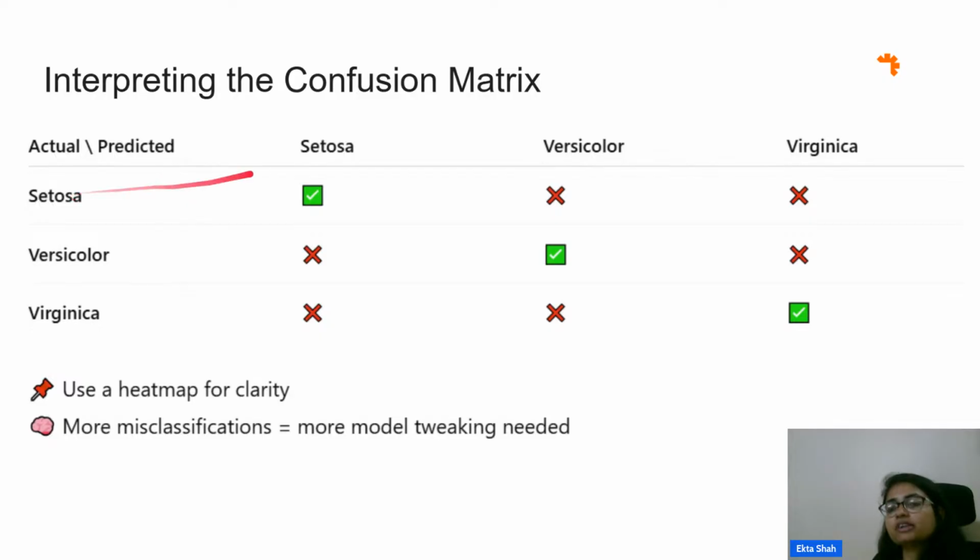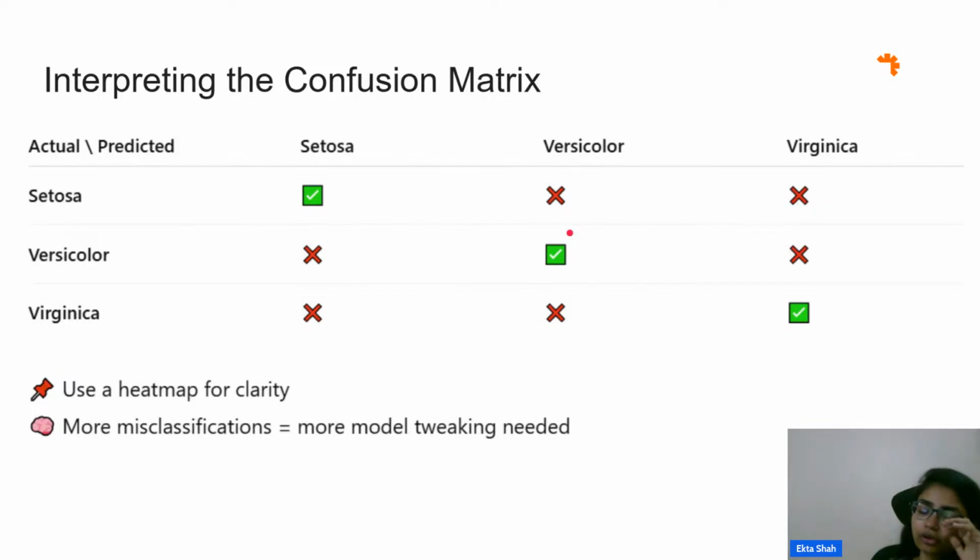Now when it was actually Setosa and it was predicted as Setosa, then it's true. When it's actually versicolor and predicted also versicolor, it's a true value. When it's actually Virginica and it has also been predicted as Virginica, it is a true value. These are nothing but your true labels, whereas the others that you see over here are your false labels.